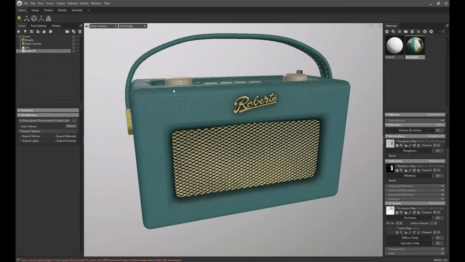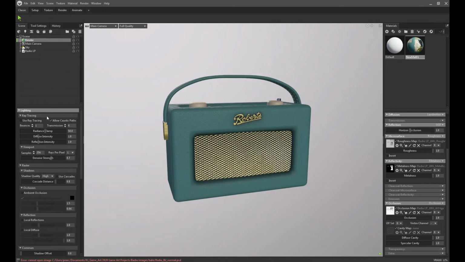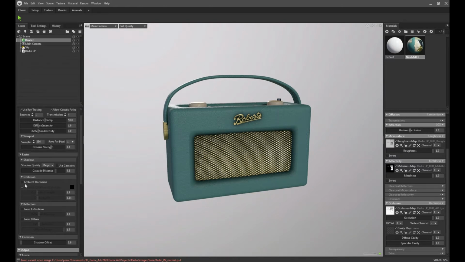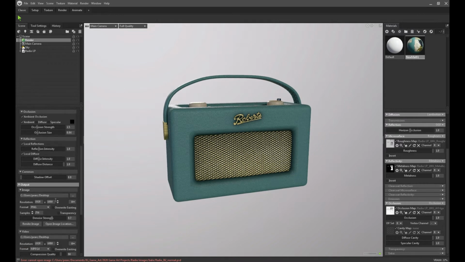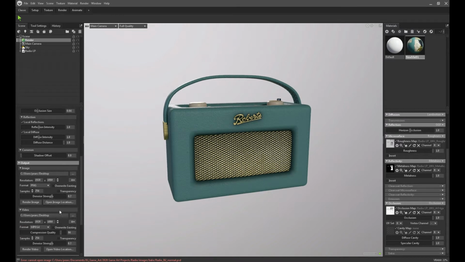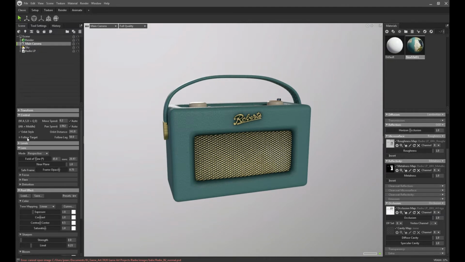It's just an example. But anyway, once we've got this here, I'm going to come into my renderer, and this is the new Marmoset, but I can use ray tracing, which is quite nice. We've also got samples, shadow quality. You can basically start cranking things up for our final render: ambient occlusion, reflections, local reflections, local diffuse, image resolution, that kind of stuff is all okay. Main camera.